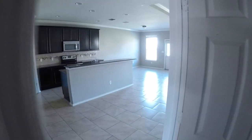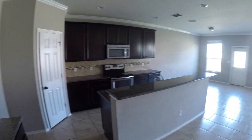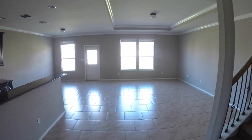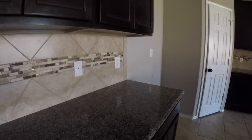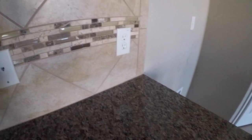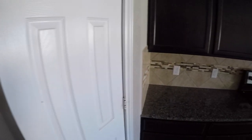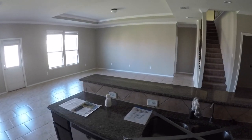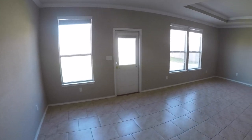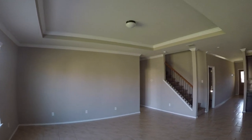Coming in from the garage, we have a big open living concept — basically your kitchen, family room, and dining room all combined into one big open space. The kitchen has granite countertops, which are really nice, and a pretty backsplash with a recessed area for the refrigerator. You have a nice-sized pantry, electric range, and sink. The dining area and living area flow together, and I like the recessed area in the ceiling.